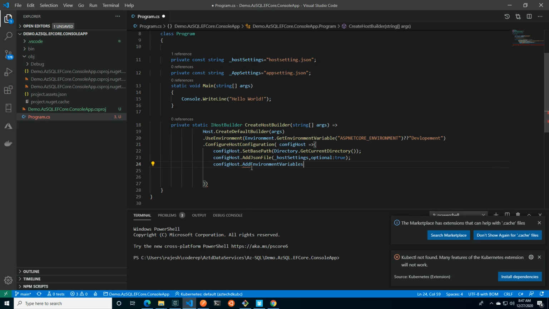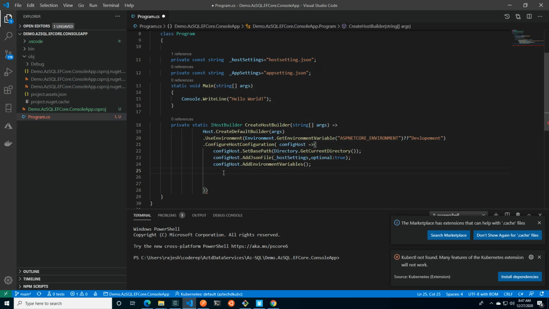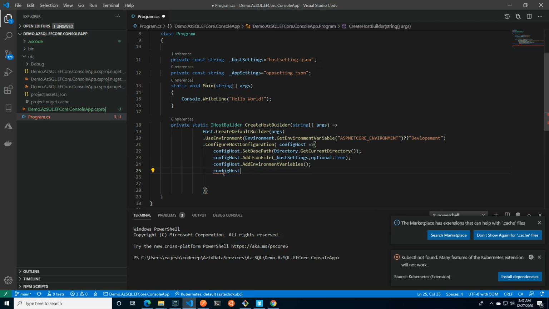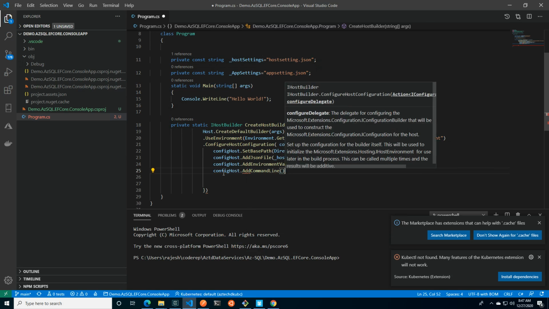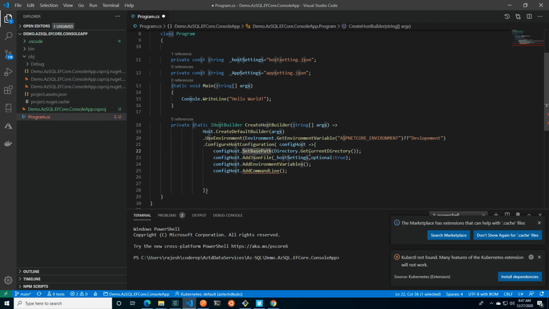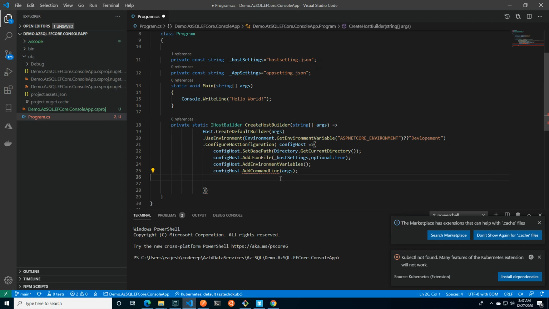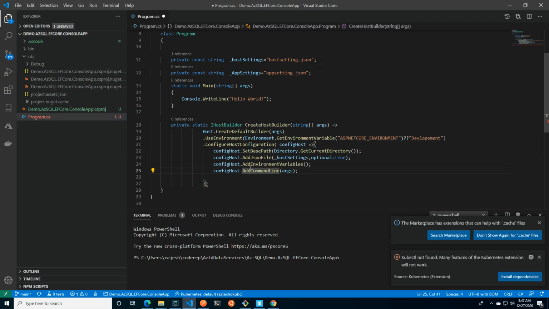Add environment variables. Config first. Add command line. Okay. It means that first it will read the configuration from the host settings, then from the environment, and then the command line. Suppose the same setting is available in the command line, it will override everything. So this is the hierarchy it will follow.